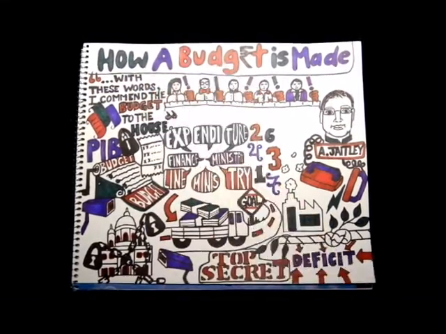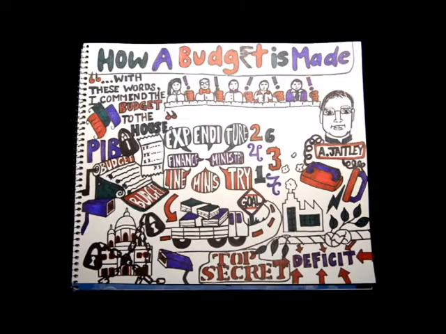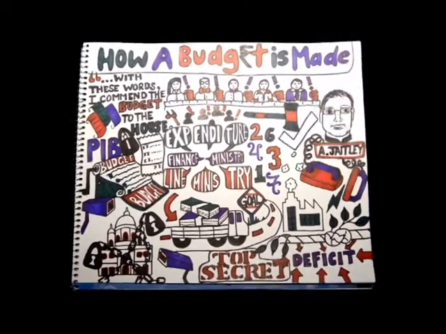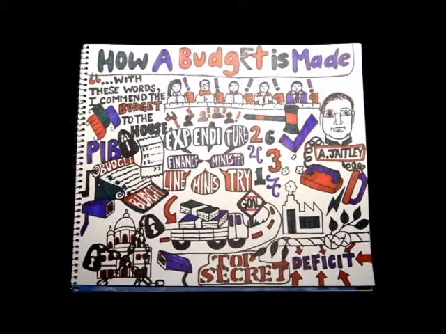So with this vote, I commend the budget to the house. These words mark the end of the budget speech. This is the end of the first phase of the annual budget. Then follows a round of debates for the next few weeks, after which the finance bill is passed in the parliament.